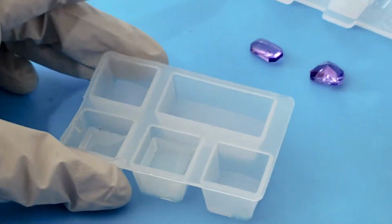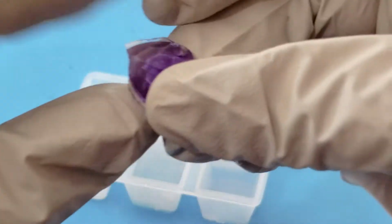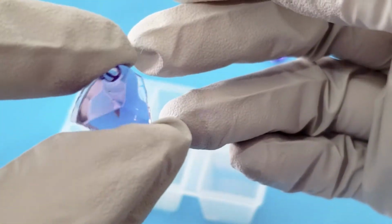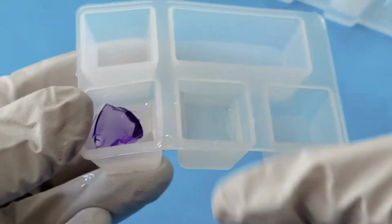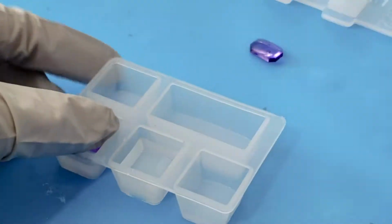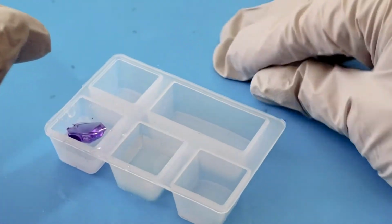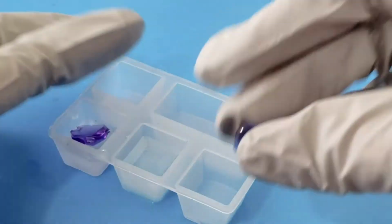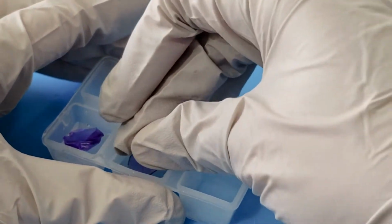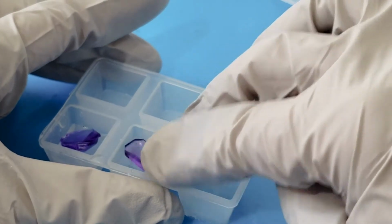So now I'm gonna put the embeds in. Like I said earlier, these are just some random jewel shaped stuff that I had made before. So yeah, it's completely hard putting it in. I probably didn't have to cure it that long, but it's okay. I'm just gonna put these in however I want it.